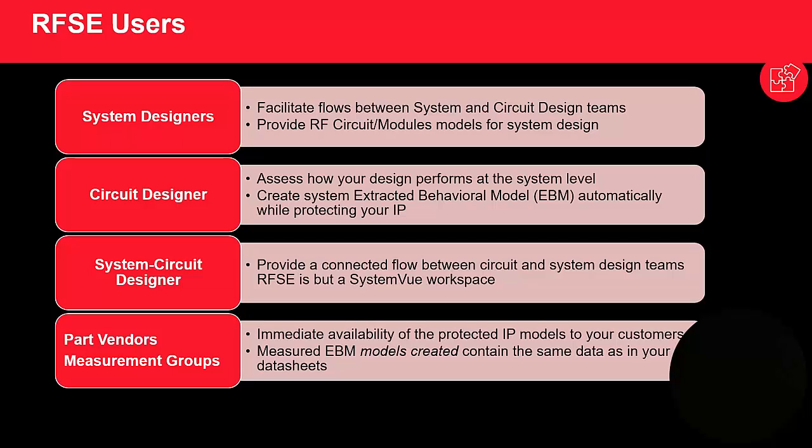And this behavioral model is an RF system level representation of all the different parameters. For example, an amplifier could be having gain, IP3, IP2, 1 dB gain compression, and S parameters. And these are captured into these EBM files. These EBM files are textual representation files.